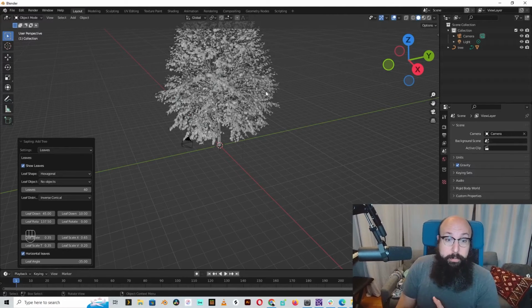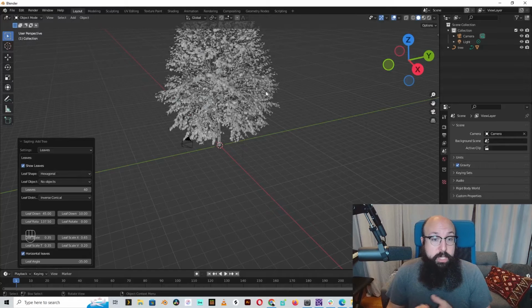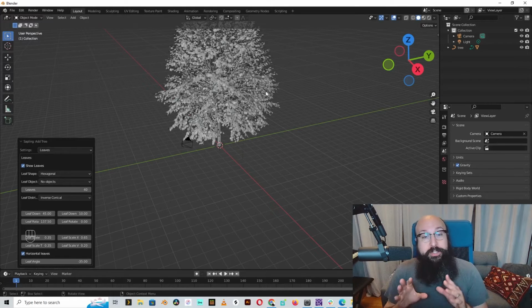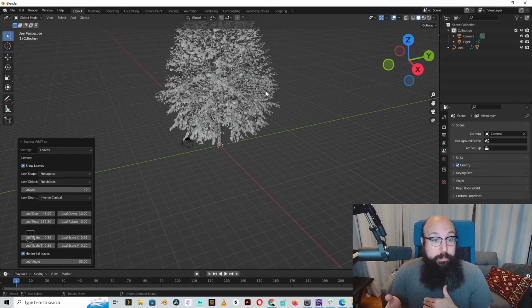Now, here's an interesting thing. Different ways to do wind. I might do another video on how to use bend deformers to get wind in a way that's loopable. What is very cool about this Sapling Tree Generator is that it has built-in looping. So you can actually do a seamless loop of trees. You know, if you had something for a story on TikTok, or you're doing something on Instagram.